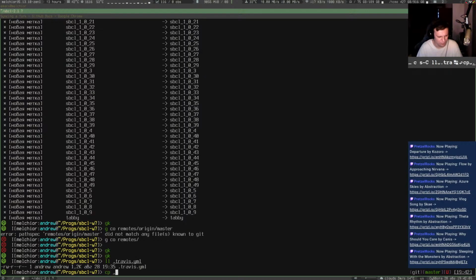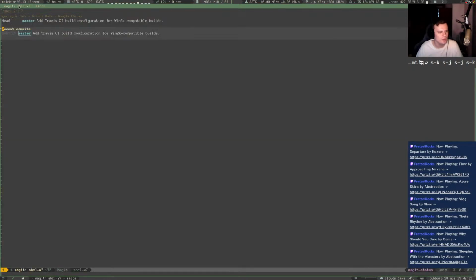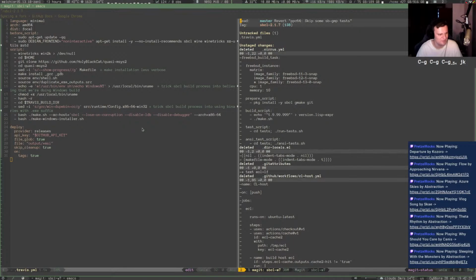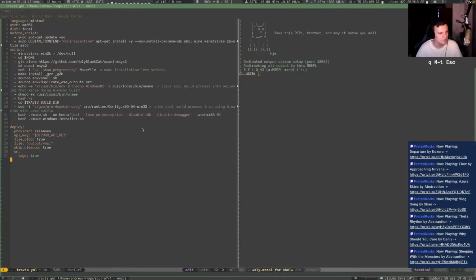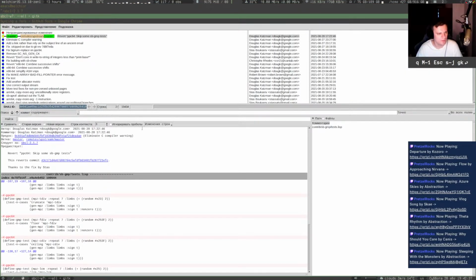No. I probably should copy that to some directory, just for backup purposes. And then, what do I want to do here is, okay, this would take some time, probably. Yeah, bad idea. I think my Magit just died trying to show those changes. Okay, let's just stop it. So what do I want?